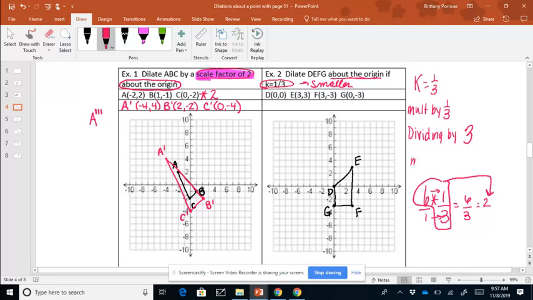What if we multiplied by 1/4? It's the same thing as dividing by what? 4. So you need to be aware of how to do these simple fractions without a calculator. So we're going to take all of these numbers and divide them by 3.